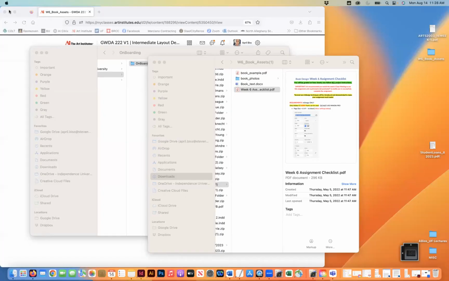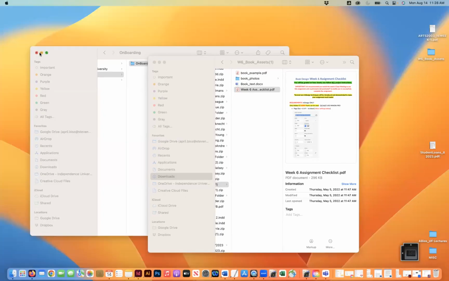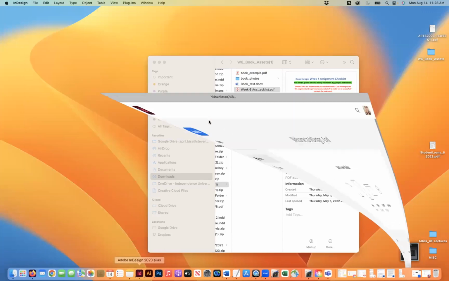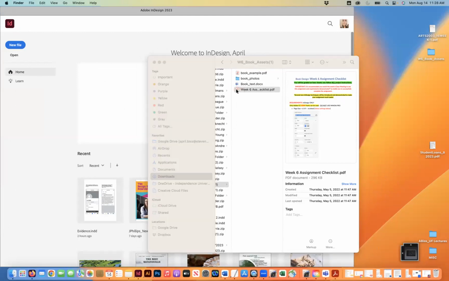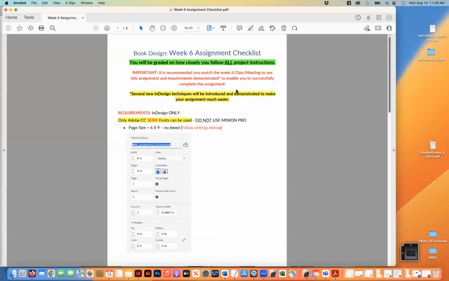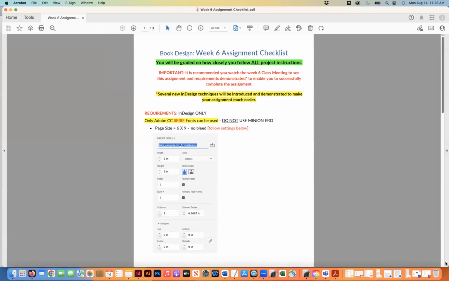I'm going to share my desktop so that we're all on the same page here. Go ahead and open up your InDesign program and also open up your checklist. That way we can get started and take a look at the specifications we need to follow.